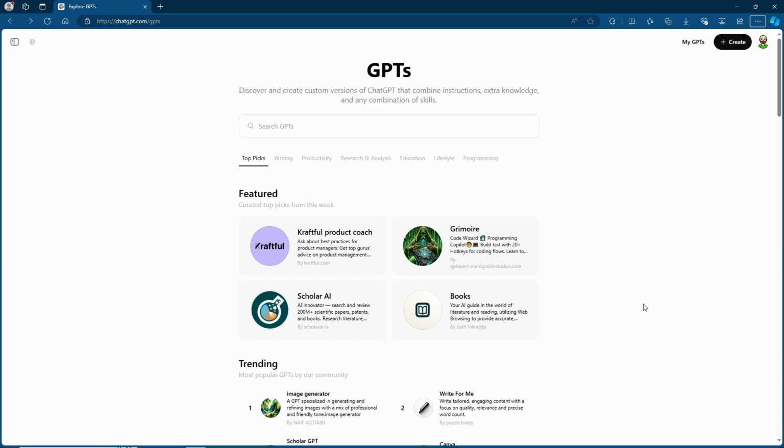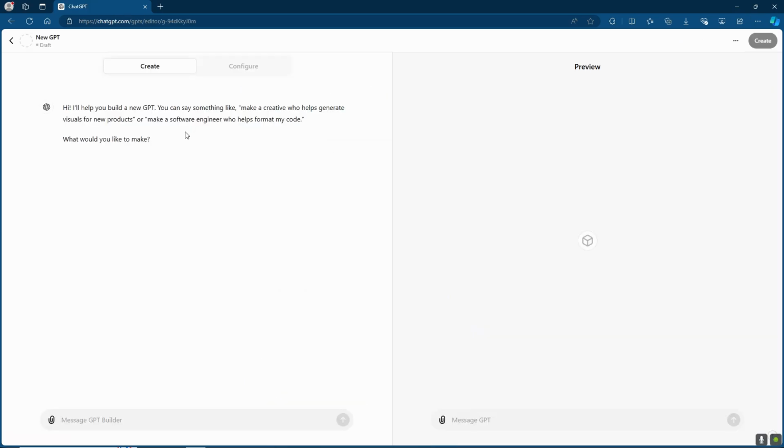Now these are all super good, however sometimes you might be working for a certain company or perhaps your company, even if you're a private blog owner and you might want to have it in a specific way of working and you want it to suit you all the time. We can actually go ahead and do a create my own ChatGPT. Essentially what you're going to do is you're going to create a ChatGPT bot for yourself by using ChatGPT to create it. Essentially it asks you what you want to make and then you answer it until you have the ChatGPT that will suit you.